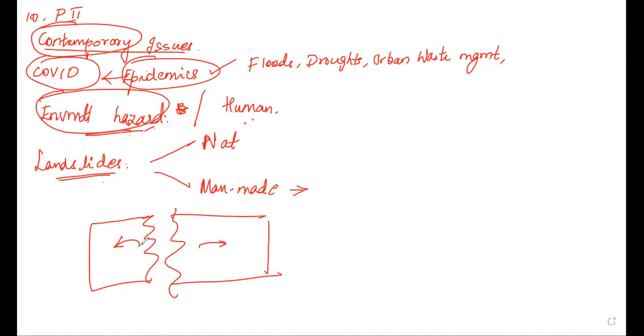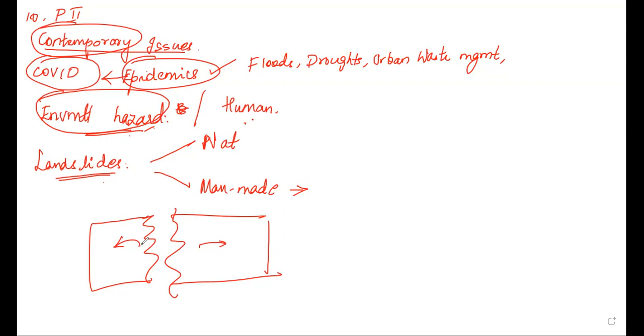Then you can have some natural events like rainfall and glacier movement. Rainfall and glacier movement, this happens especially when we are talking about the Western Ghats, the northeastern parts of Himalayas, as well as the glaciated mountain ranges of the Himalayas, that will lead to heavy landslides. Mostly these are the natural causes for landslides to occur.